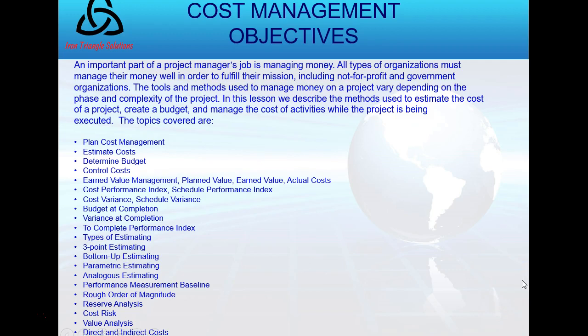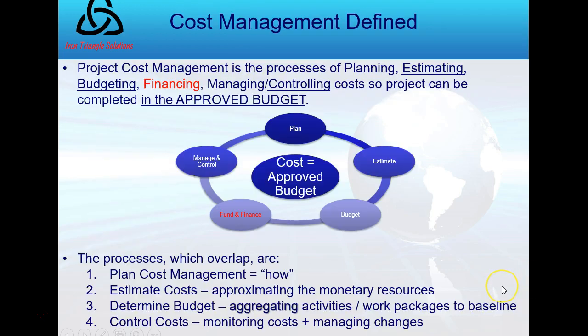Okay, moving on from schedule management to cost management. They are related. Many of the inputs, tools, and outputs are exactly the same. The advantage is cost management only has 4 processes associated with it, not the many that were in schedule management. So, let's jump right into it. This is a slide of your objectives. Take time to pause and review that.